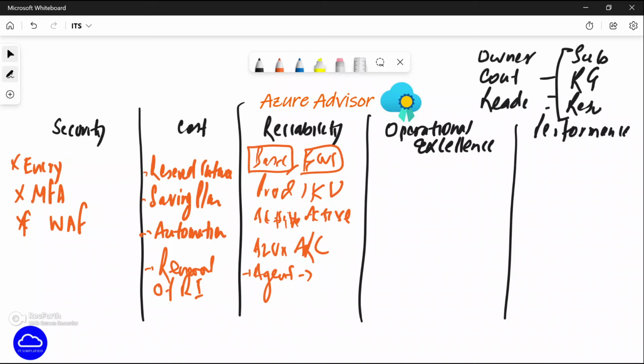And it will make recommendation if that agent is not up to date. So this all falls under the reliability. Some of the other options, in case I'm utilizing unmanaged disk, it will make a recommendation that I should maybe change it to a managed disk, because obviously it has lots of benefits. So this is all part of the reliability.